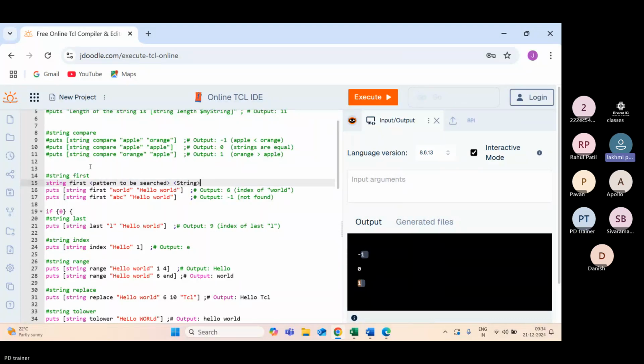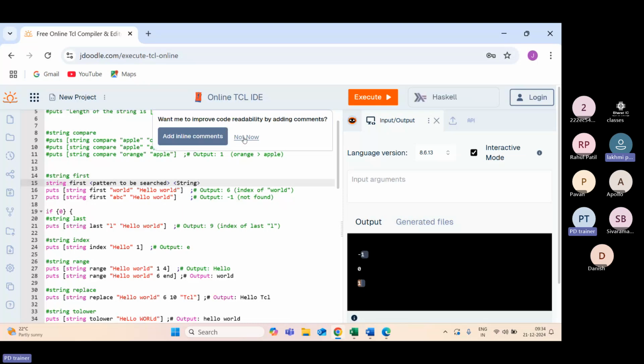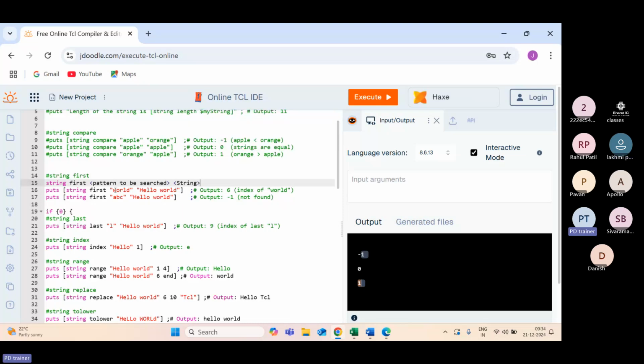Krishna, correct me if I'm wrong. When it is searching a string, it is checking character by character, depending on the word pattern that you're going to search for.